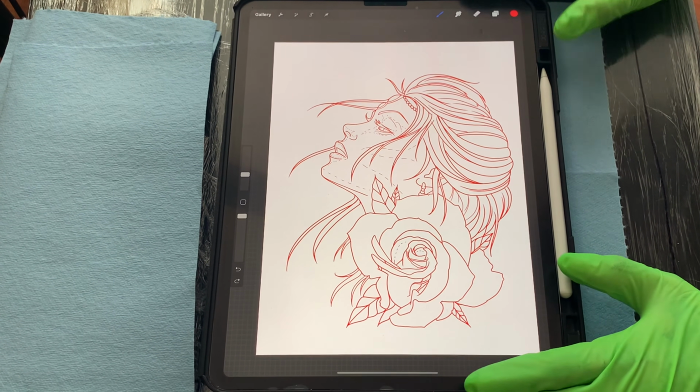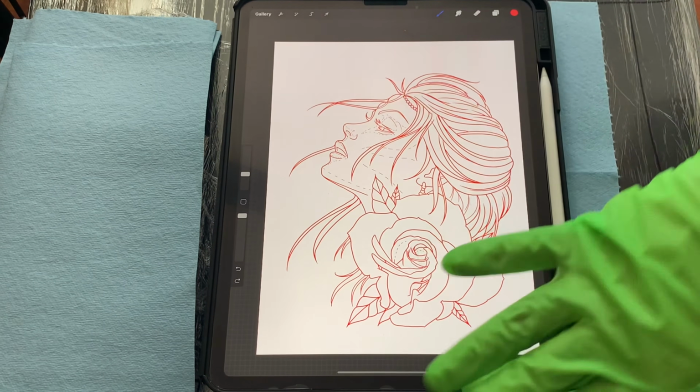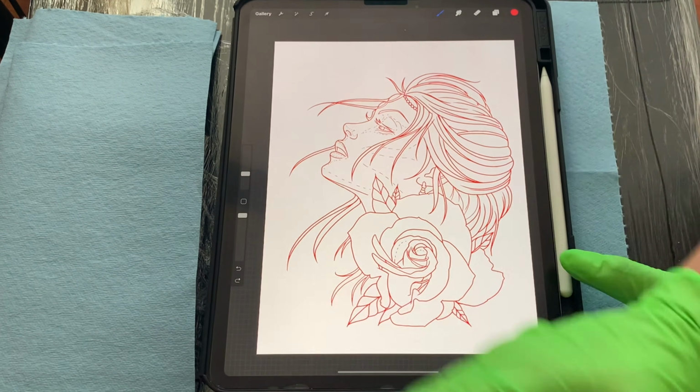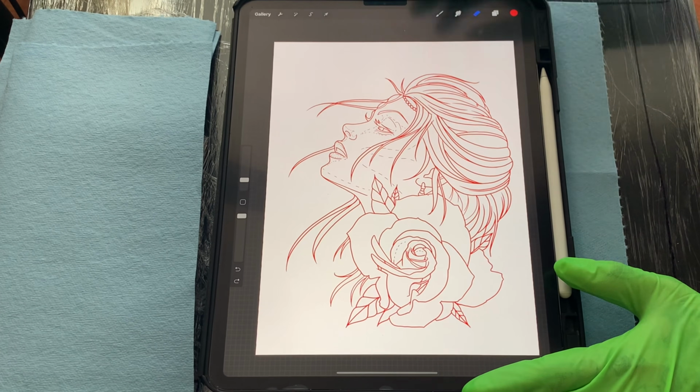Before I go ahead and start exporting my design, this is going to want to go back to black, because that is what's going to read within the printer that we're going to use, and I'm going to show you and demonstrate.